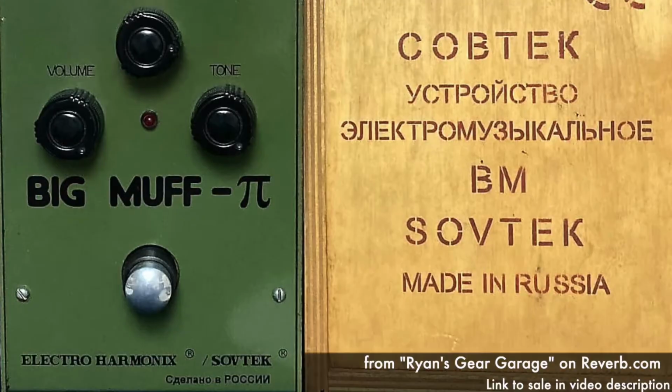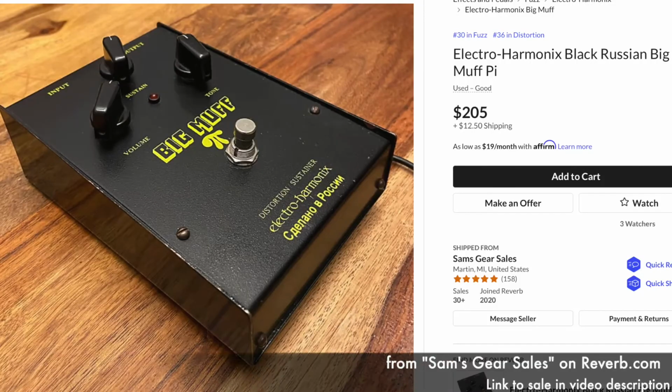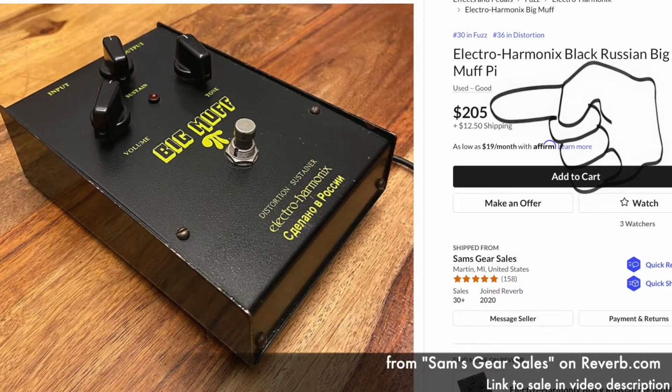And to give it its own unique character, it came with Cyrillic text all over it. It is painted up in military green, and there were even rumors that it came from the metal of former Soviet tanks. That's not true, but I'm sure Mike didn't do much to stop those rumors. Those pedals are still obtainable at non-astronomical prices, but we're trying to keep it around $100 or less, so here is the Nano Russian Big Muff.